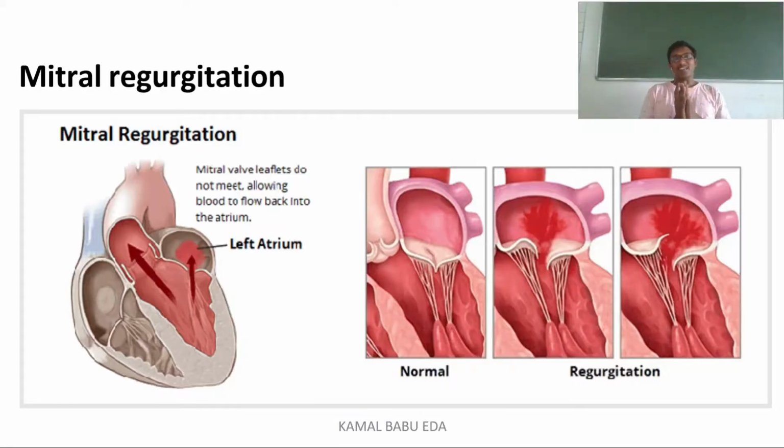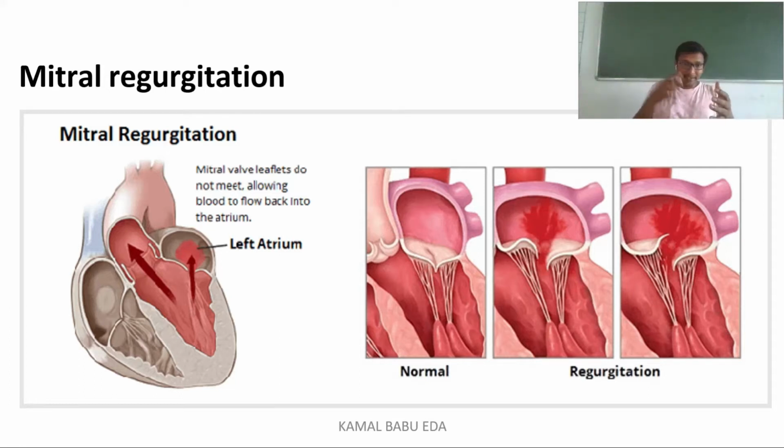We were discussing valvular heart diseases. In the first class we have seen the types of valvular heart diseases and we have discussed mitral valve stenosis. In this class I would like to discuss mitral regurgitation. So I need you to understand the term regurgitation. Regurgitation means nothing but anything that is coming back.